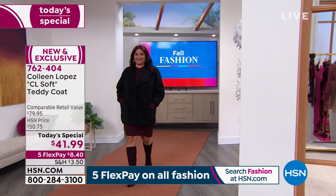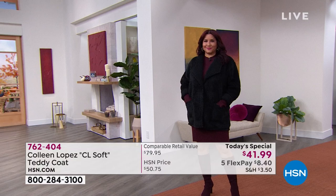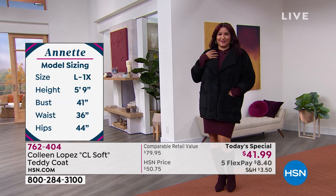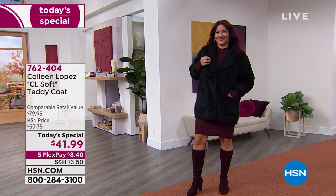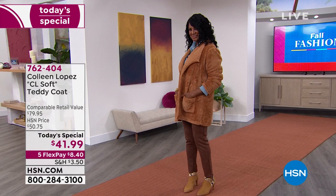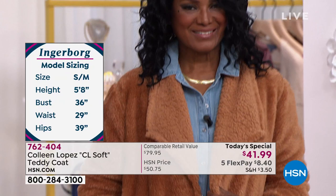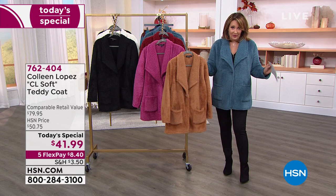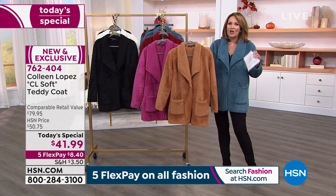Annette went up a size — she's in the 1X, normally a large, but she can fluctuate, and this looks great on her because it's roomy. A teddy coat is supposed to be that way. I like that it's not too poofy — it has a little bit of a tailored cut, so it's very flattering, and yet at the same time it offers all that luxurious softness. This is from my CL Soft collection. Inger's in the gorgeous tan — it's 32 inches long. Throw it in the washer, throw it in the dryer. Extra small through 3X available.